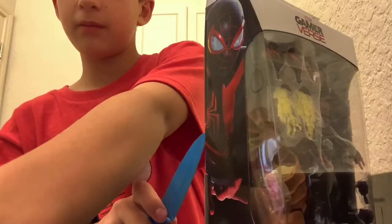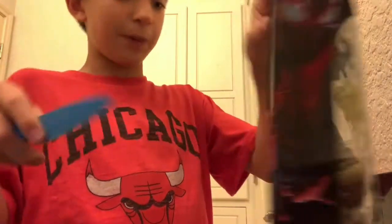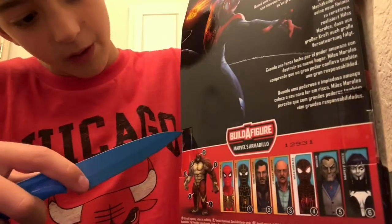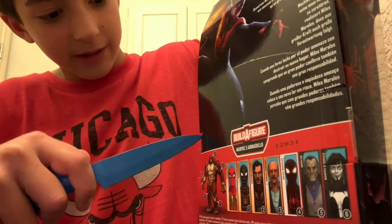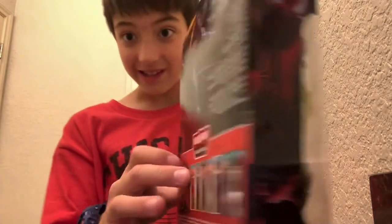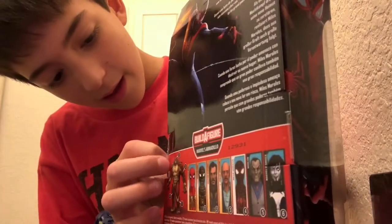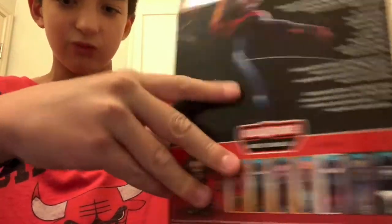Let's get to opening this. The video game people really loved — Spider-Man 2 is going to come out soon, where there's Miles Morales and Spider-Man in it. It looks like inside the trailer that Miles Morales has this new venom power, so we'll get to see that later. And we're going to open it up right here.